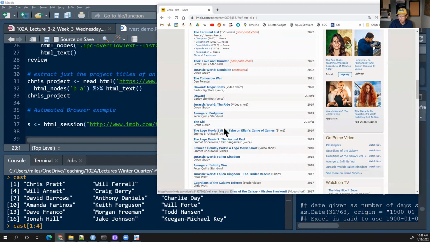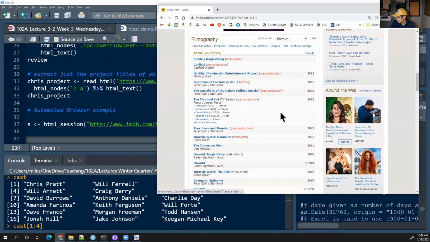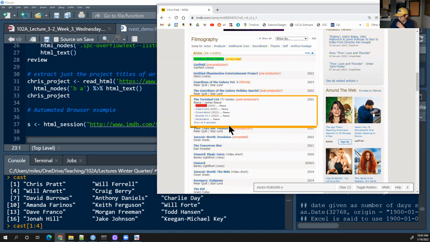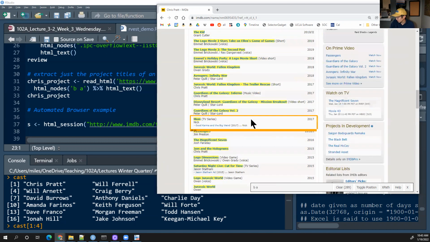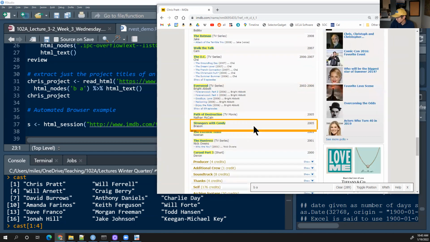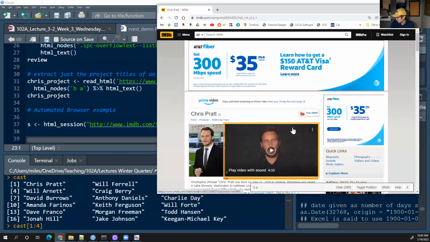Okay, so these are all of the projects that Chris Pratt is working on. And so let's say we wanted to extract this, right? So I use SelectorGadget. I'm going to come over here. I want this. Okay, that's too much. Okay, 844 things. I'm going to click. I don't want the actual titles of the movie episodes. Okay, but now I'm not getting enough. I do want Garfield and all of these other things. And so it says it's going to select 289 things. And I go, oh, I guess that's fine. It doesn't look like anything else is being selected.